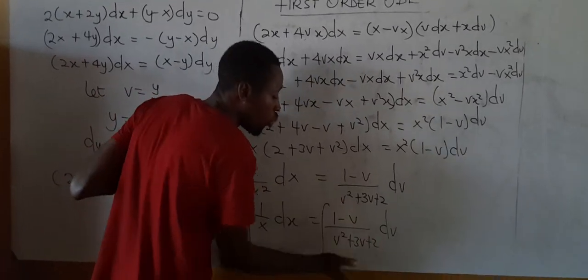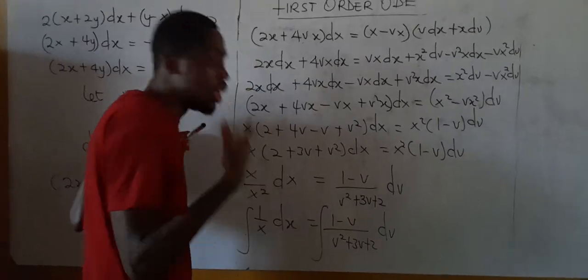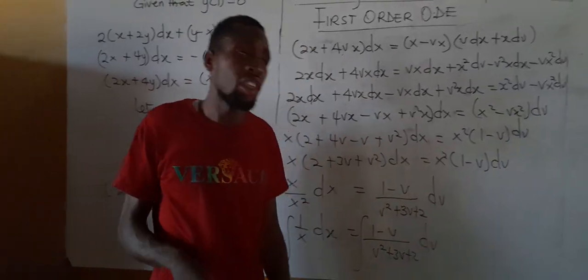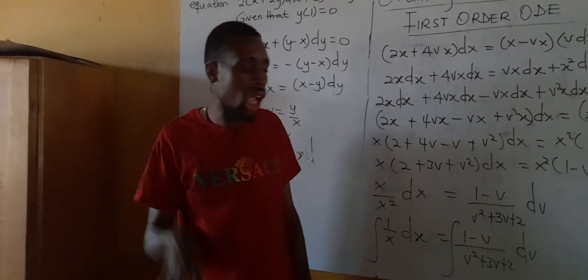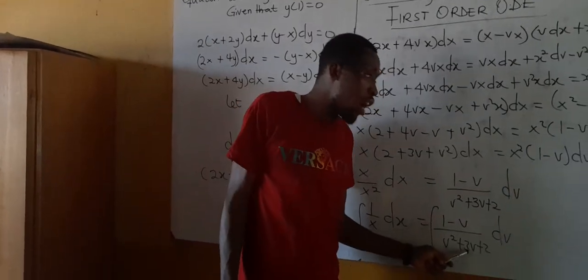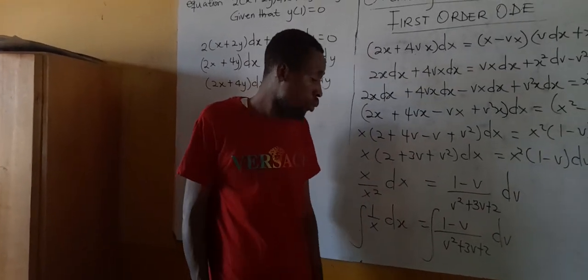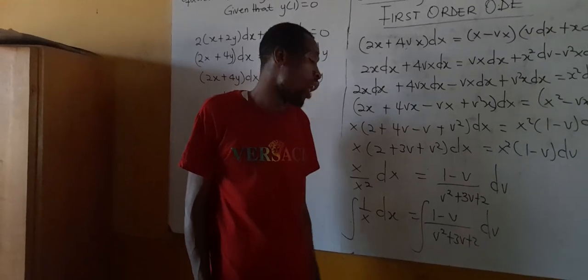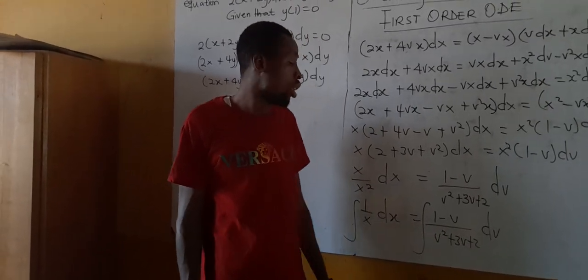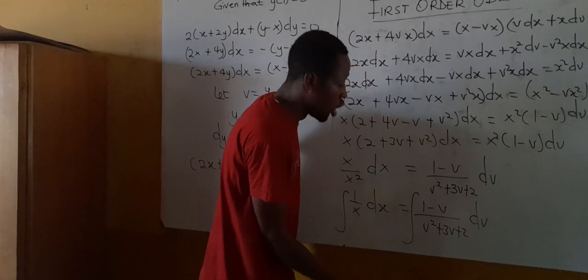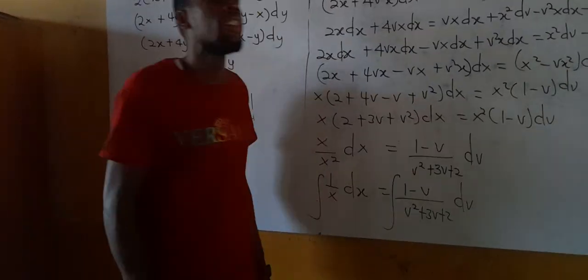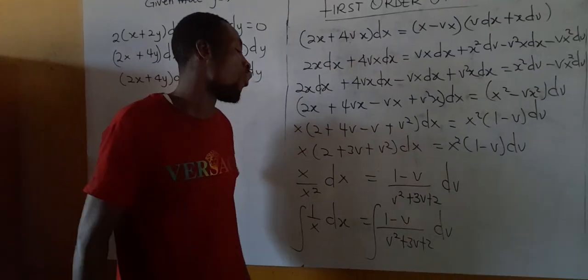When we resolve this into partial fractions, you determine the type of partial fraction, type 1, type 2, type 3, or type 4. If the denominator is factorisable, you know that is type 1. And I'm sure this will be factorisable, so we'll use type 1. First, I'll pull this out and try to integrate that first. Then we'll take it from there.